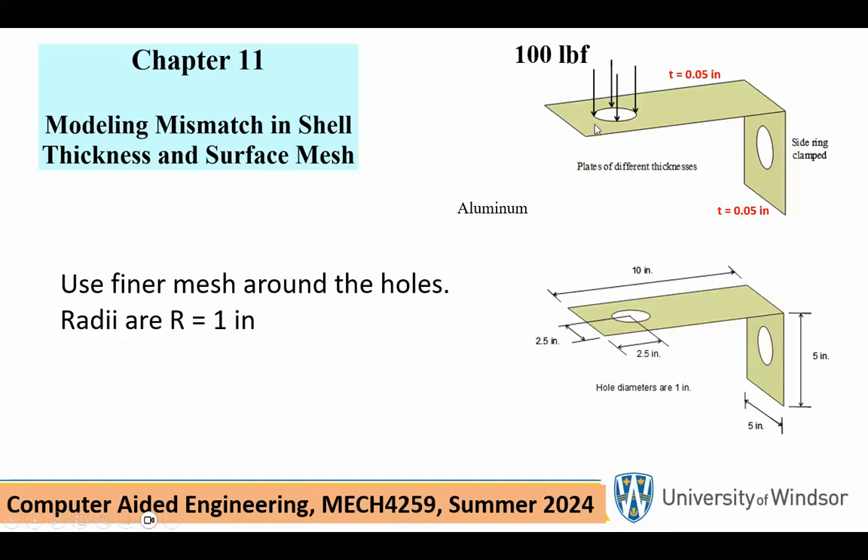You have to use as many planes of symmetry as needed. If you look at this problem, you only need to do half of the model — cutting it that way. So we're going to use shell elements on half of that; the dimensions are given. It also says that if you want a finer mesh around the poles, whatever circular sections you have left in your half model, use a finer mesh around them.